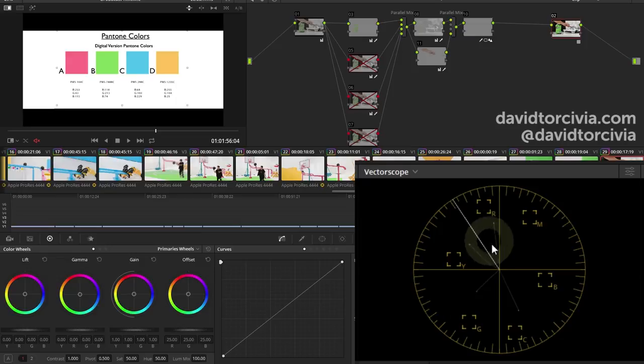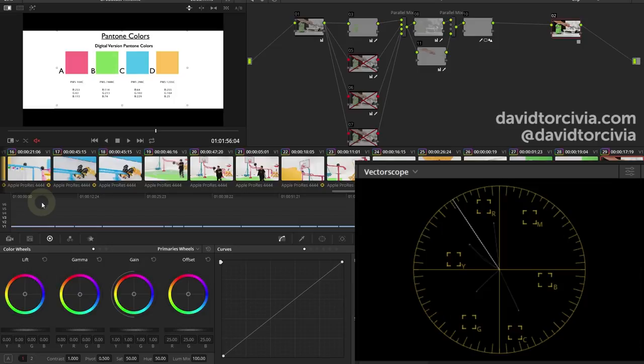What this is doing right now is we have these four colors here, and these are where the four values show up on the Vectorscope. Knowing exactly where these colors fall on the Vectorscope is going to make it very easy to match them once we have them isolated from the background image, and it'll make it very quick for us to achieve the perfect color tones for the client.